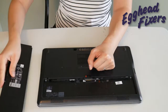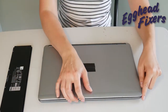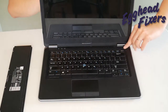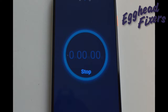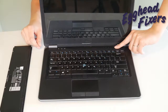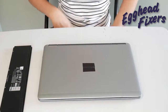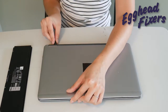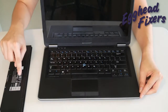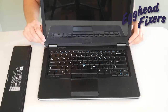Now, there's phase three to this procedure. If this doesn't work, take out the battery, unplug the power cord, and we're going to do it again a little differently. We're going to hold down that power button for one whole minute like before, then release the power button. This time, once you've released the power button, you're going to plug your power cord back in — but we're not going to put the battery in. We're going to try turning it on again. If it works, then you know there's a problem with your battery that is preventing the computer from turning on — perhaps it's putting too much power into the system.